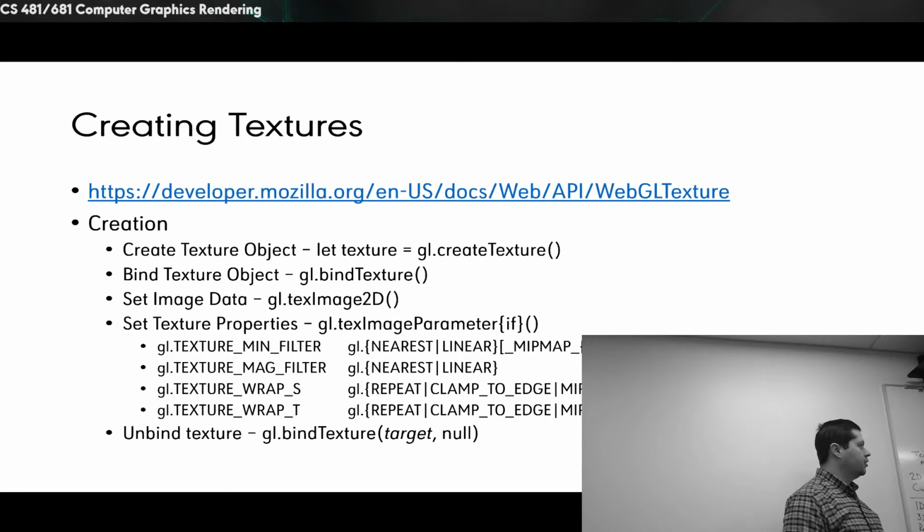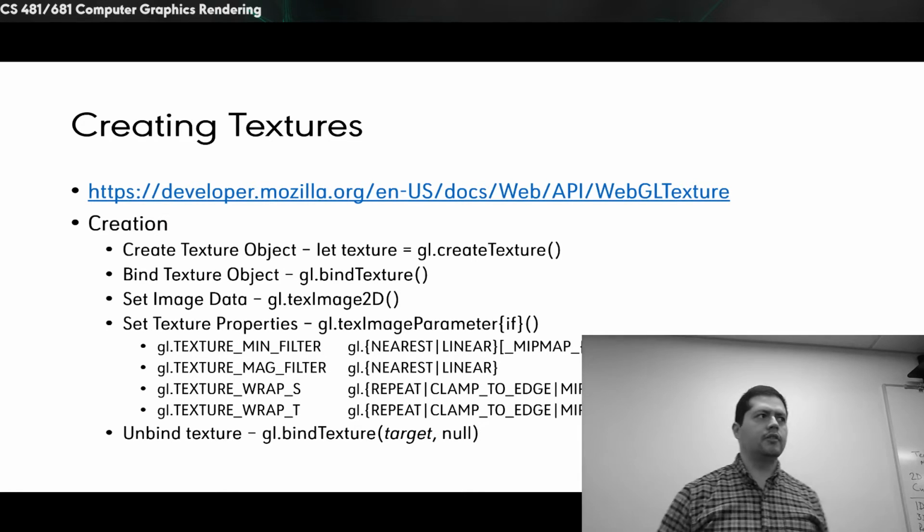Okay, and who remembers what letters we use? UV is a common one, but S and T are normally what's used when we're talking OpenGL, or I believe it's the same way with DirectX and a few others.